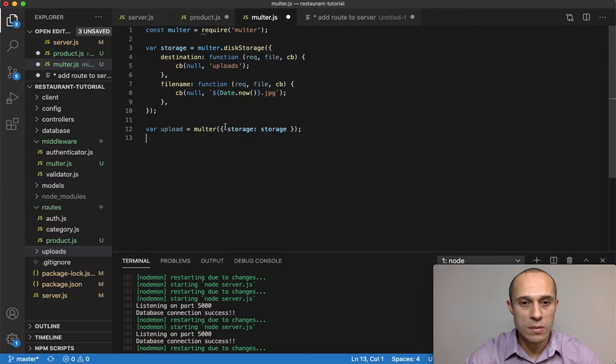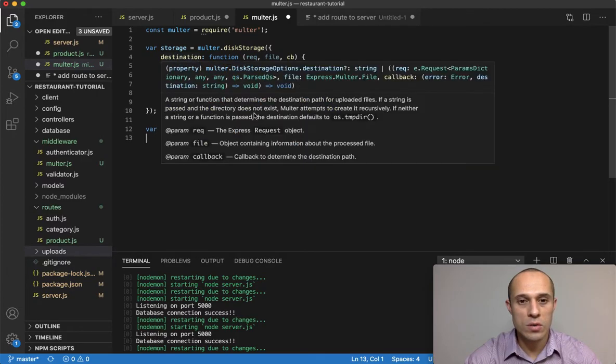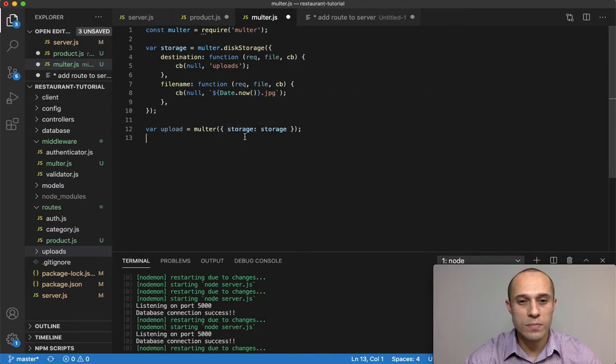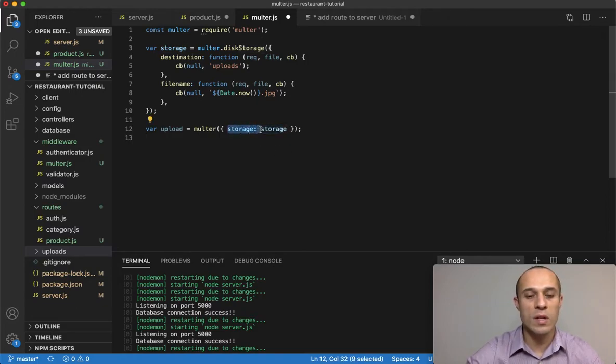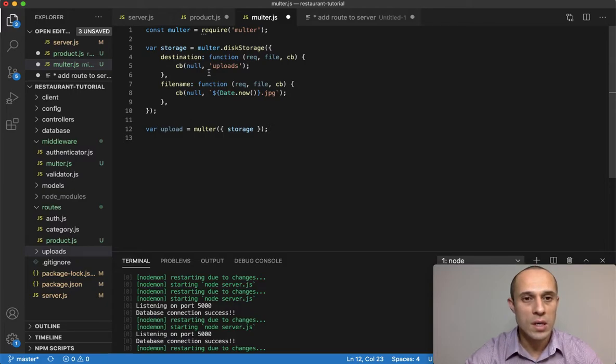And then towards the end, Multer storage. Since the key and value are the same name, we can just remove one of these, just say storage, just like that.